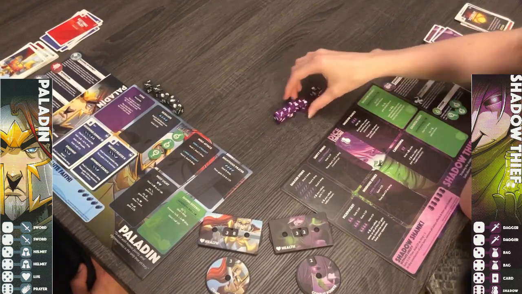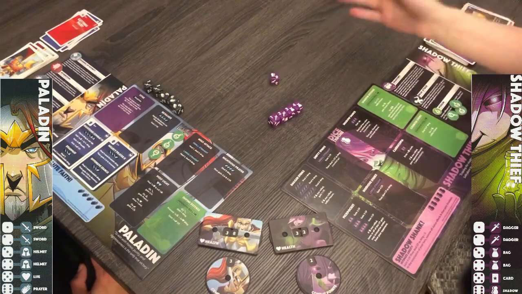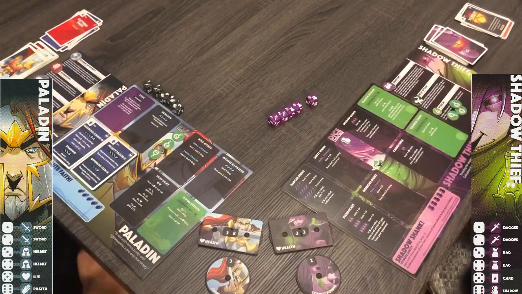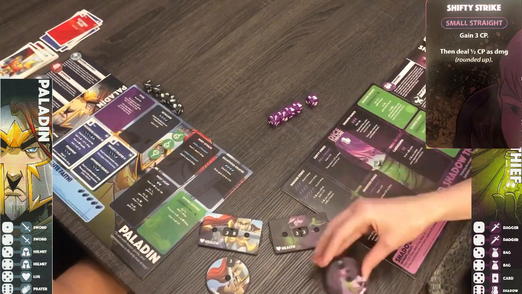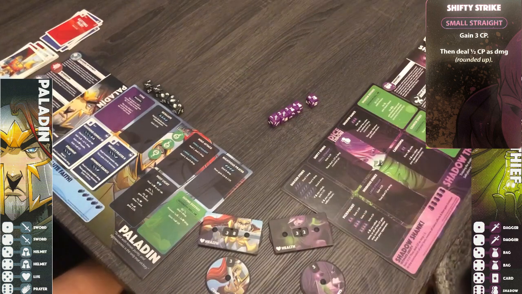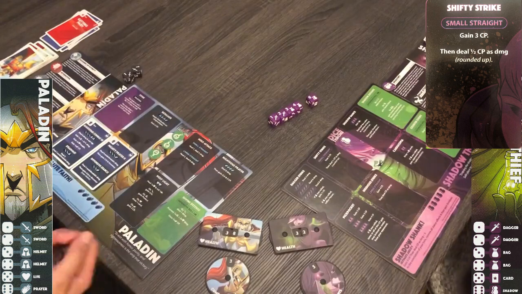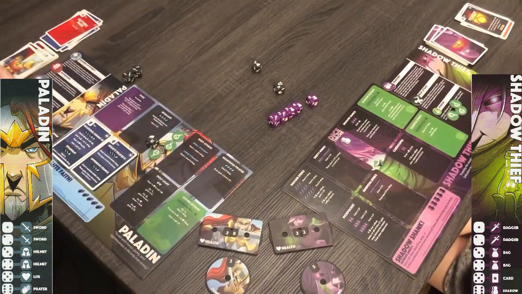There's a small straight. Nah. So I gain 3 CP, and then I deal half of it as damage, rounded up, so it'll be 3 damage. Alright. I'm sure I'm gonna get more than that right now.